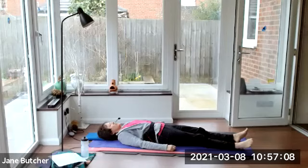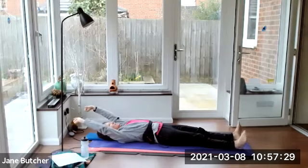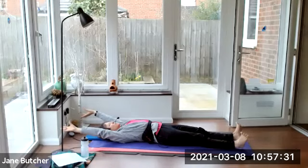I'm just going to bring our focus back to the room. Be aware of the floor beneath you, your feet, your legs, your back and tummy, chest, shoulders and arms, your neck and head. Take a big breath in, have a stretch. Lengthen from fingertips to toes.